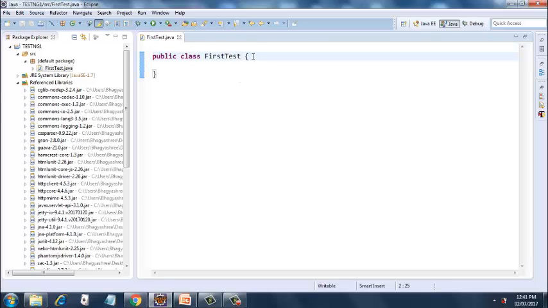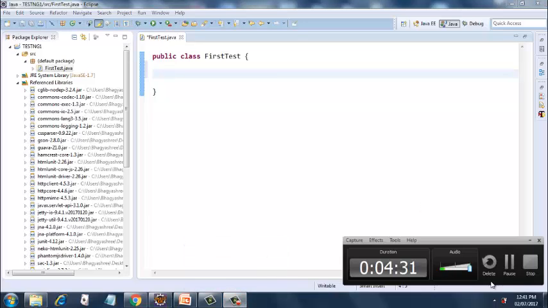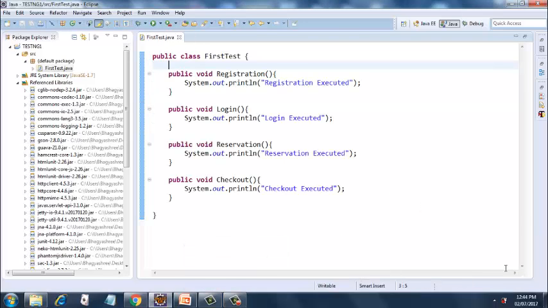Now we will start writing our methods. We will just write some test methods which we will be adding more stuff to later on. Just to save some time, I have added some methods like registration, login, reservation, checkout.